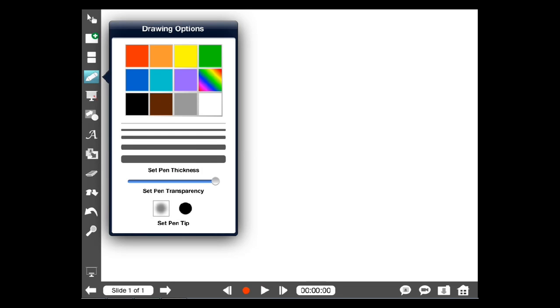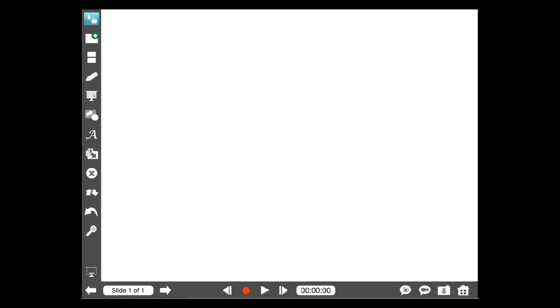The most basic annotation tool is the drawing pen. To select this tool, just tap on the pen icon. To see options for the pen, press and hold the icon. You'll get options for things like pen color and thickness. You actually could use your finger to function as a pen, but a stylus specifically designed for the iPad is highly recommended. It's important to understand that an Explain Everything recording consists of a sequence of one or more slides.